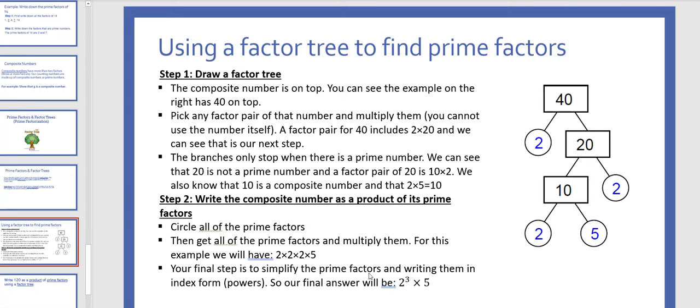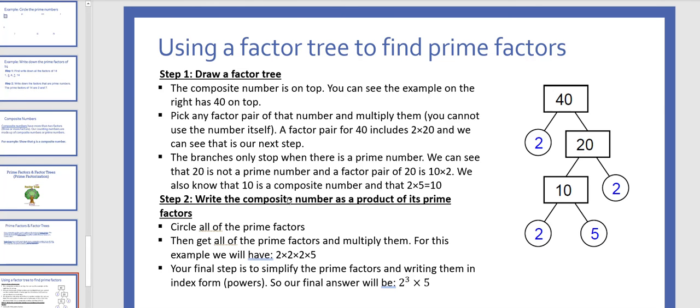Now, please make sure you have read through this information here and written down the important notes. So using a factor tree to find prime factors. So we're going to go through these steps with our example, but please make sure you read through this and get a head start. And please write down the important notes. Okay, so a factor tree, if you're wondering what it looks like, it's something like this. I guess it's called a factor tree because it's got branches that look like a tree.